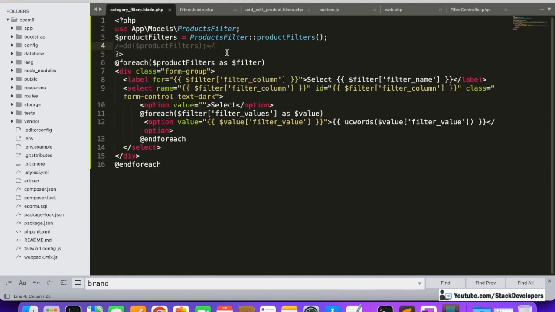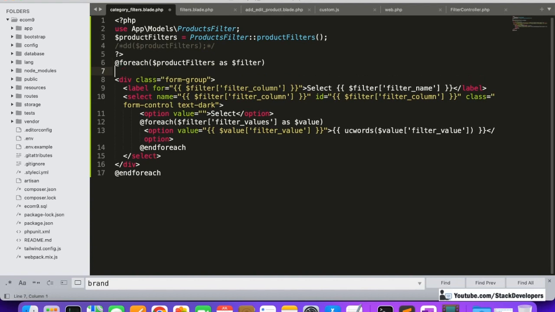So here we are going to fetch the category ID first. We are going to add if isset, category ID will come from AJAX category ID. If it is coming, only then we are going to display this one, otherwise we are not going to display.